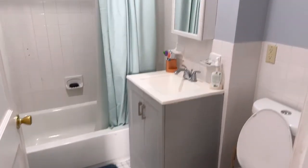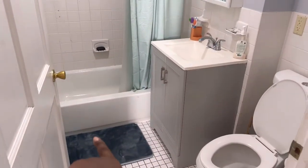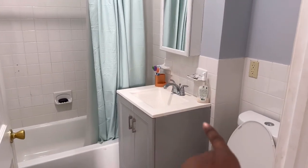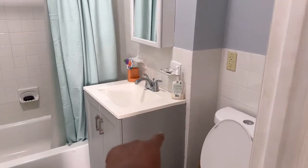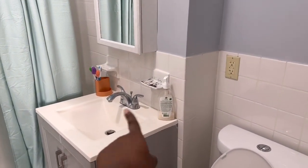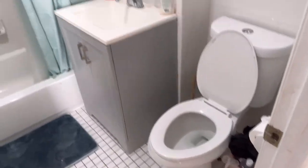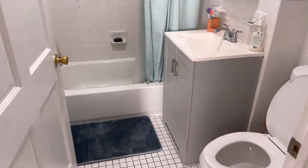First things first is the bathroom. Look guys, look at my curtain and my mat. What's happening? We gotta do something. And look at this soap dispenser. I got a new one because the one that was here broke. It was orange like that one. And the trash can as well. But yeah, we're gonna get it together. Right before New Year's, but yeah.